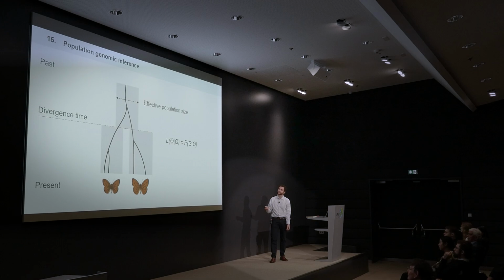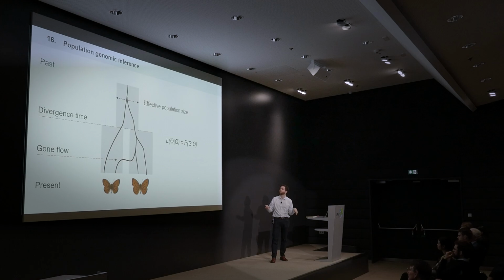Additionally, if we trace segments that are sampled from different populations, the time at which they form common ancestry tells us about when the two species diverge from one another. Additionally, if we have events like this, where there's a movement of lineages between populations, this tells us about gene flow, in other words, hybridization, where genetic material is moved from one population to the other.